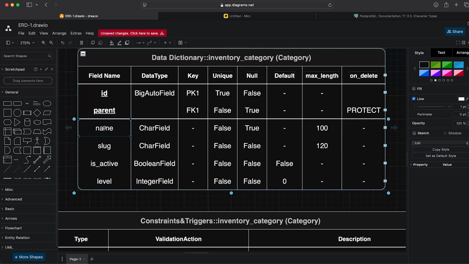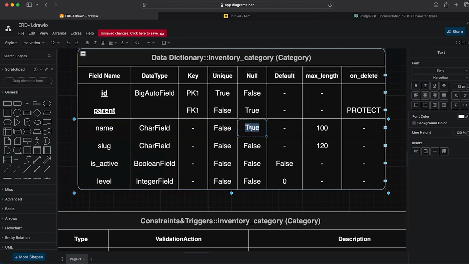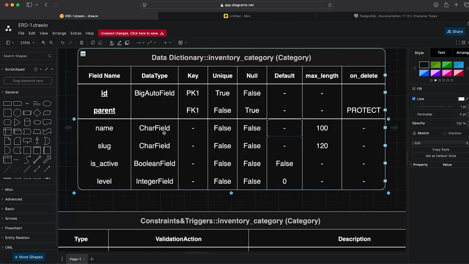We need to ask ourselves, is this name field optional when we insert data into the category database table? And the answer to that is no, it can't be optional, because if it were optional, we would have a category stored in the category table and we don't actually have a name for it. So it'd be pretty useless. So we want to make sure that we have assigned the null to the fields where we expect data to be inserted when we insert a new record into the category table.